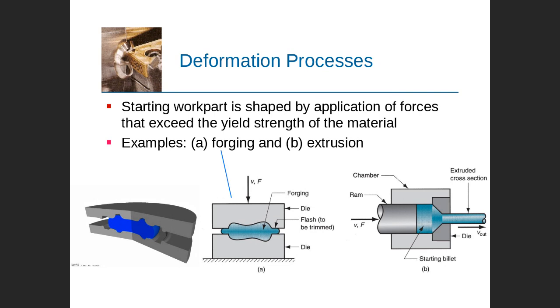The second process in material deformation is the extrusion process. In extrusion, we apply pressure. As you can see here, we apply pressure on a material. This is the material. We force the material to exit from the die opening. This is the die here. This is the die opening. So we shape the material. We apply pressure, forcing the material to exit from the die opening with the same shape as the die opening. We call it the extrusion process.